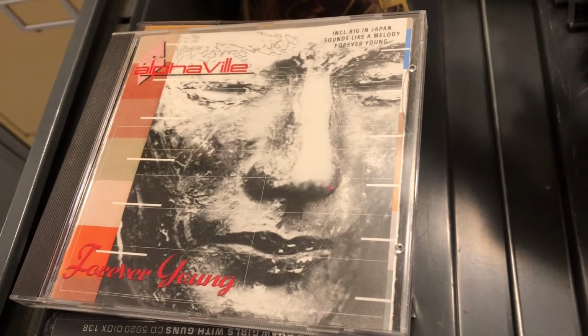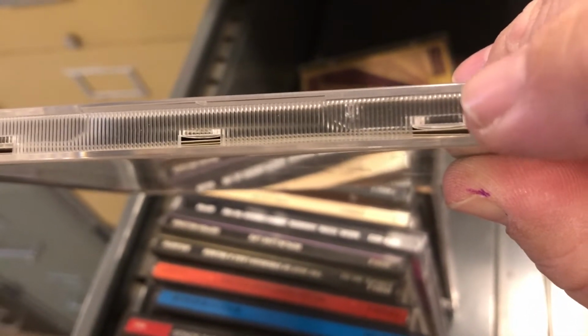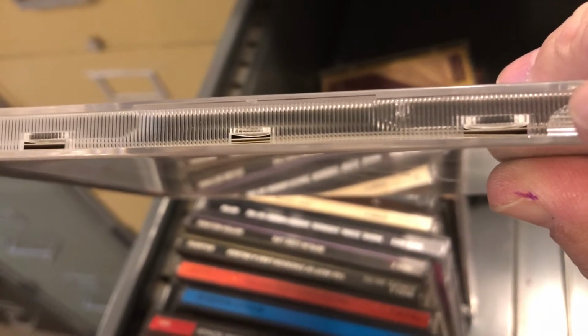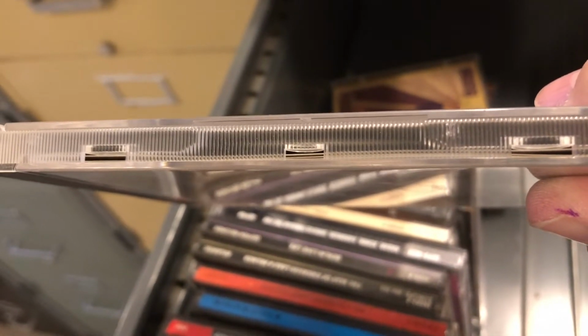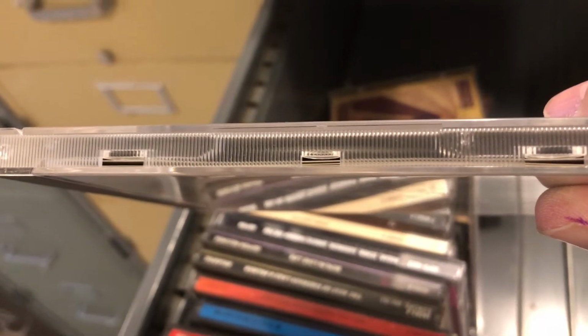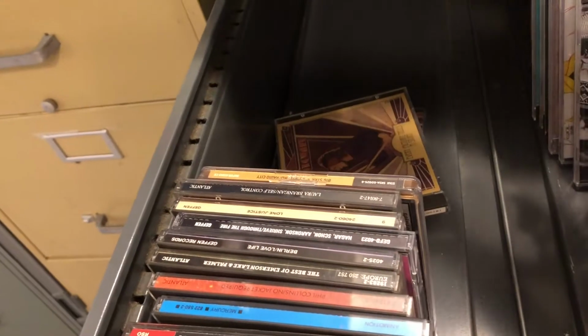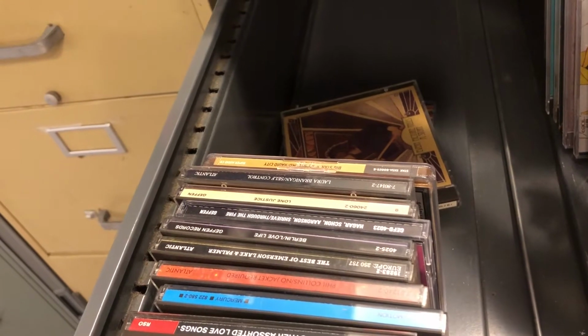I paid $1.49 for it at the thrift store. And it even had a rigid case. I told you guys in some previous videos, if you can find these that are not rigid and they're smooth, that usually means that they're old and they're imported and they have really good sound quality, and they're usually worth a little bit more. There might be a first pressing or something, so make sure you look and see if they're smooth or not. But yeah, that's two very good sales. Already $70 and two CDs that I had like $1.50 in.